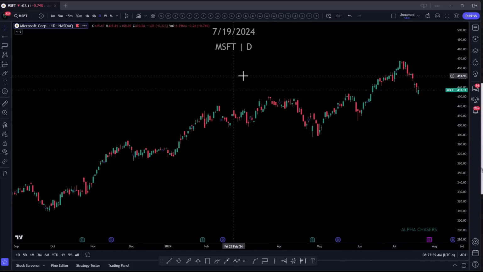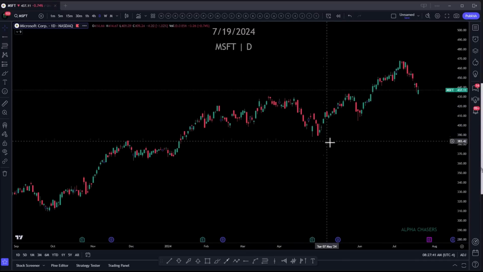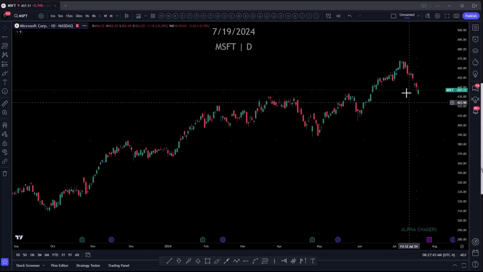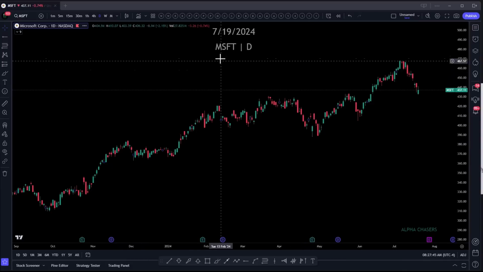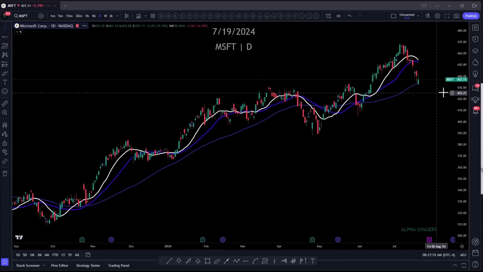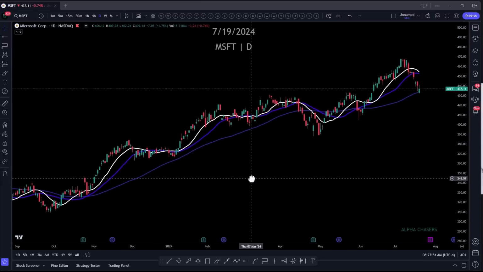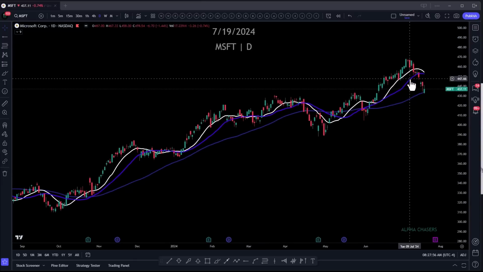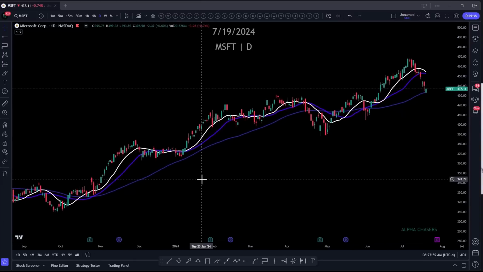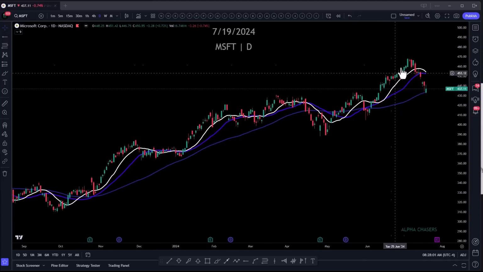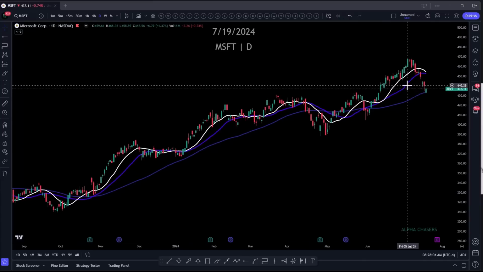Right? So this is what happened to the market last time when the buybacks dried up. And then when the buybacks started kicking in again, it worked. Now, it's not a question of are the buybacks there for Microsoft, but they do take supply out of the market. I would be using a very simple suggestion right here. I use a 12, a 22, and a 55. I would use what you're comfortable with. But when you look at stocks, understand where your demarcation lines are.